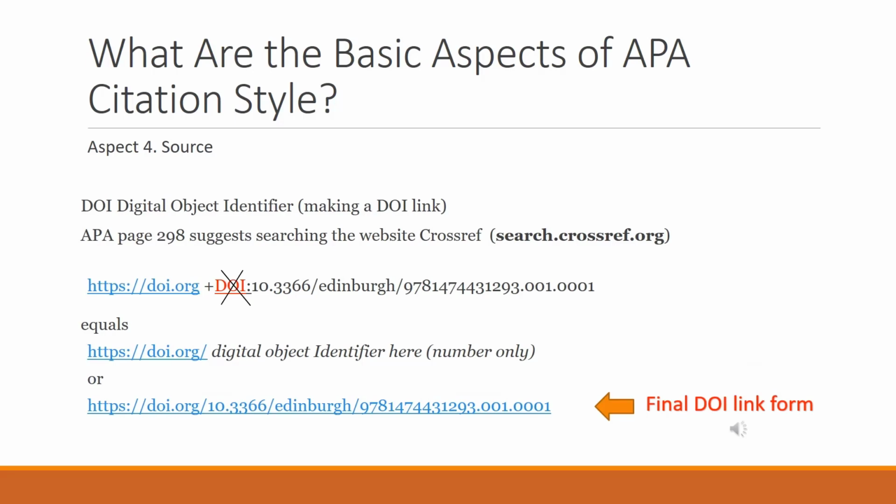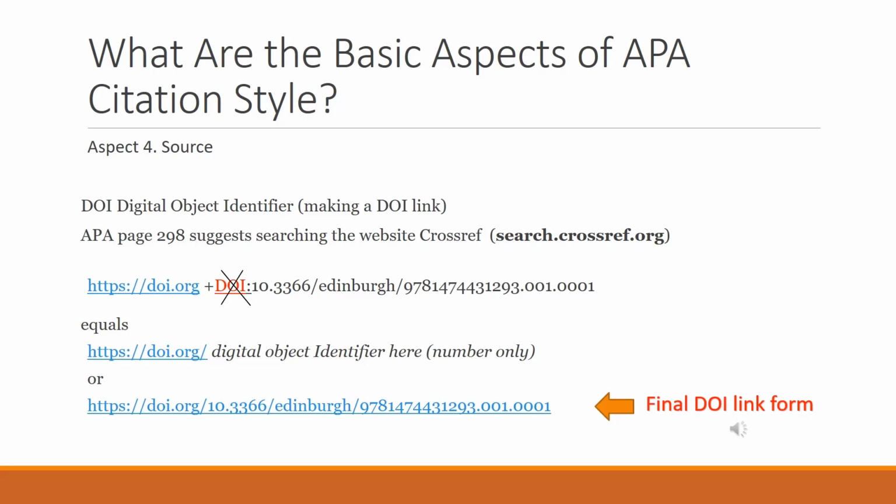With all the importance that is being shown about the DOI, how do you correctly formulate it in a citation? A few rules according to page 298 of the APA Manual. 1. In APA 7th edition, all DOIs are required to be in link format. So if you find that your item has a DOI, but is not in link format, you must convert the simple DOI number into a link.